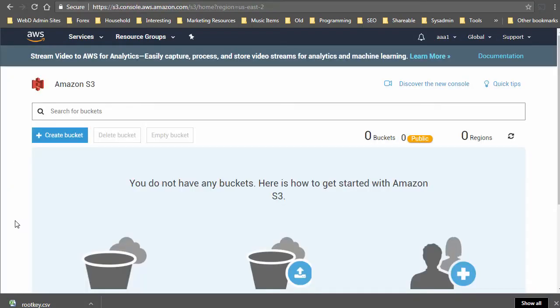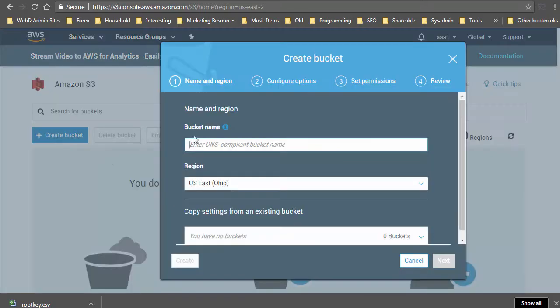So now that you've got your S3 account all set up and you've got your security key and secret, and your access credentials all set, now what you want to do is go ahead and create your bucket for your software. So you're going to go and create a bucket. I'm going to enter just a random bucket name, and I say vids with some numbers after it.